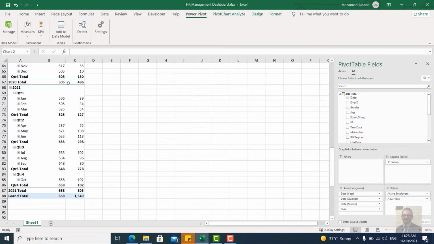And this is a bad indicator. Maybe this is for Corona. There is a separation, COVID-19. There's a termination for the employees, and this is because of the drop from 486 to 102 employees. I'm sorry. Maybe now it's 486, and now it's 805, and this is a good indicator for hiring people.